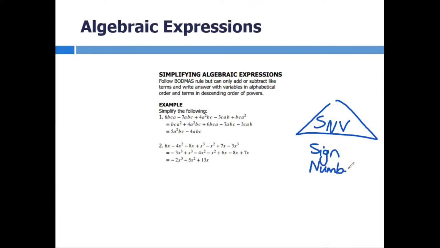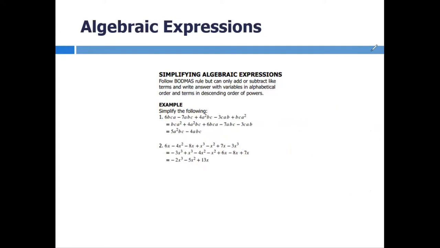Okay, I use this symbol to remind us that for every single term, the sign comes first, then there's a number, and then there is a variable. Okay, sign, number, variable. And the reason why that's important is I want you to remember, for example, this negative 3x to the power of 3, that negative belongs to the term. It is not just a subtraction sign. It's not just saying minus. If you move the term around, that minus belongs with the term because the sign is actually the first part of the term. Okay, so please remember like terms.